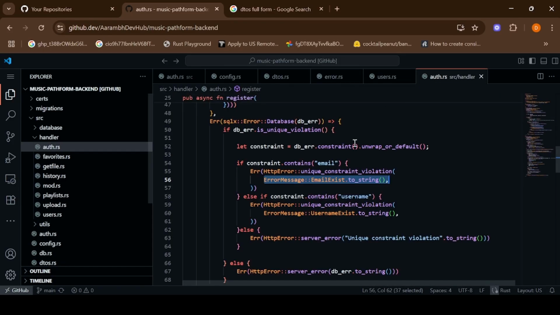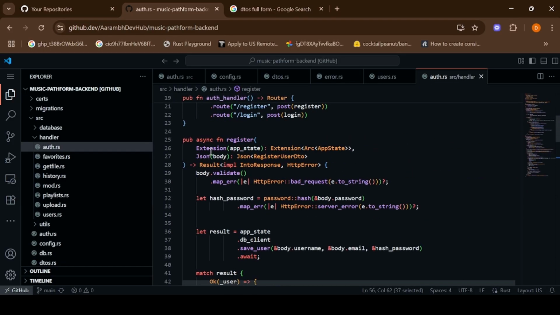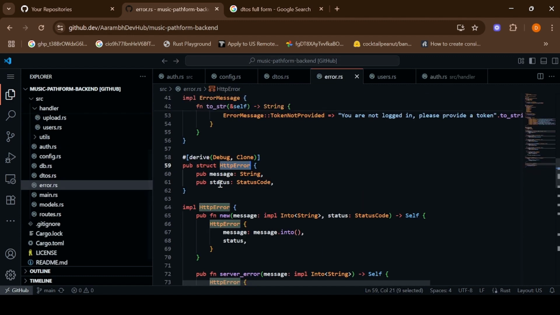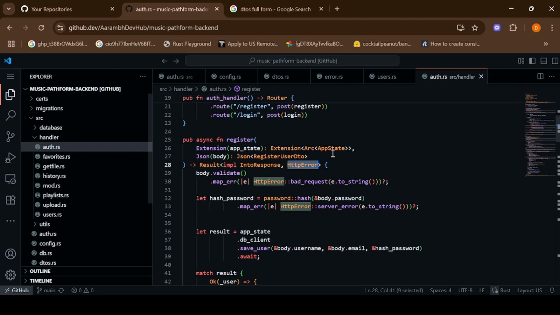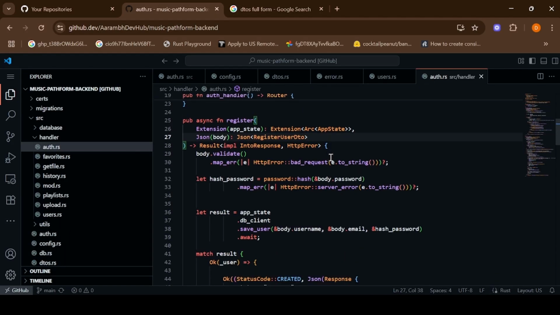Whenever I want to return any error from the register, I am just calling this HTTP error. I structure the message and data here. It will only return message and data because it knows what you want to return. That helps you make the code clean and everything organized.